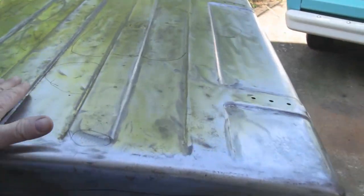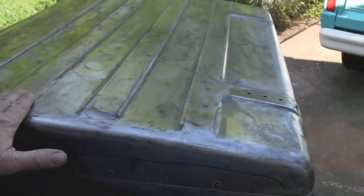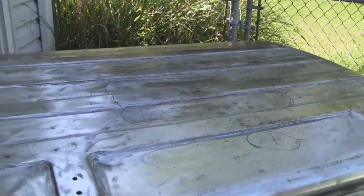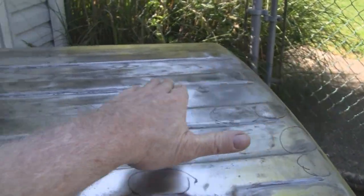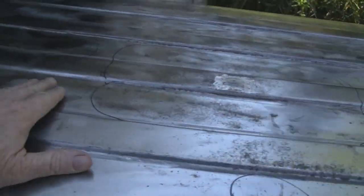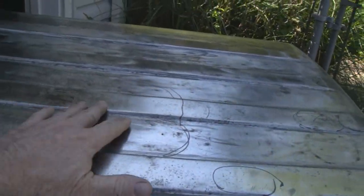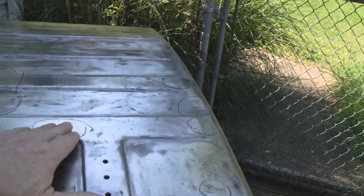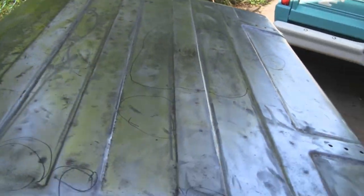Also, I wanted to mention on the top here, it's got a factory swale. I don't know how well you can see it, but it actually has a slight belly to it. And I was thinking I could take that belly out and redo the whole top here, but I think I decided that we're just going to keep the factory swale in there and get rid of the minor dents, and we'll go from there. All right.